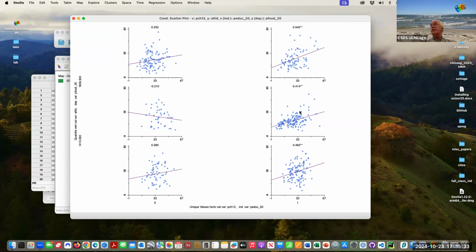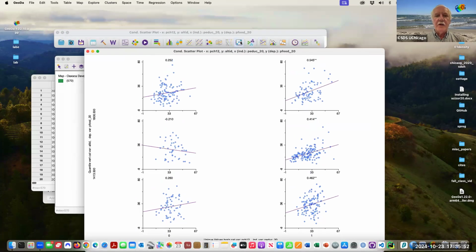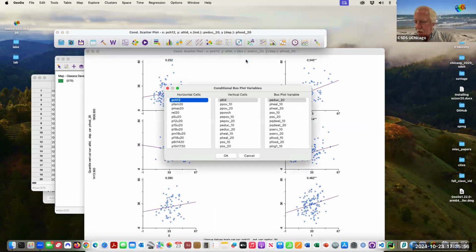Again, that could suggest a form of interaction. It definitely suggests a form of heterogeneity, and that is what you further investigate. You can do this, I said, for 4 different plots. Let's take a different variable, and we're going to make a conditional box plot.